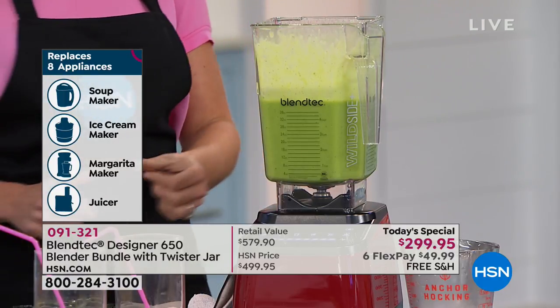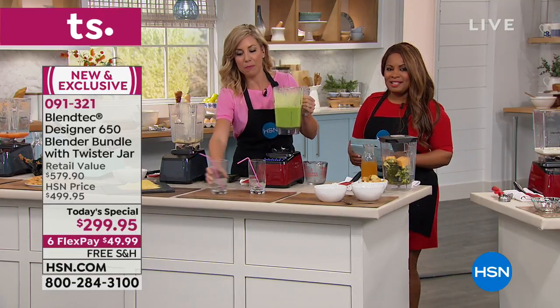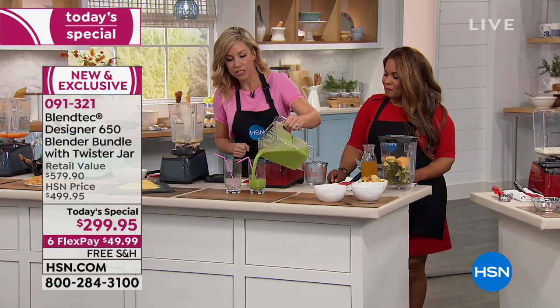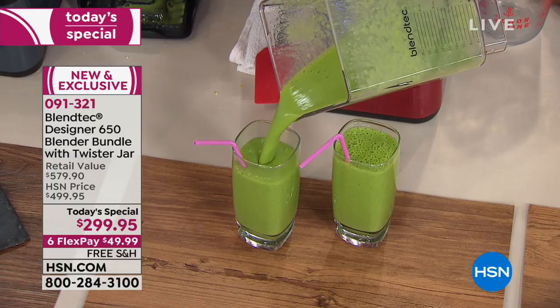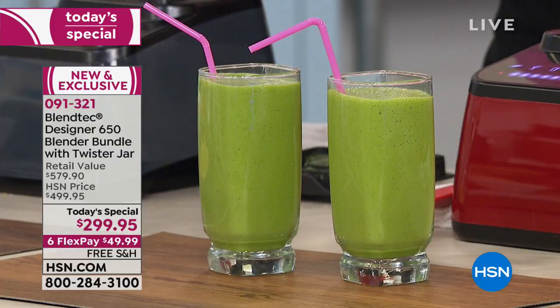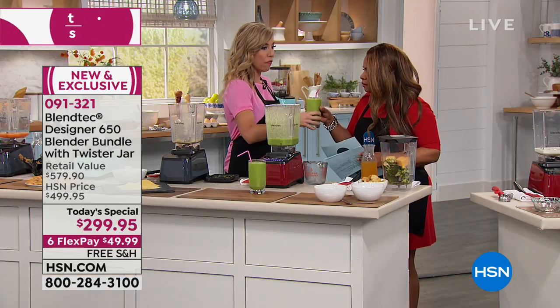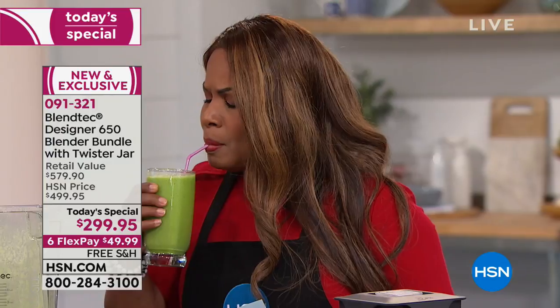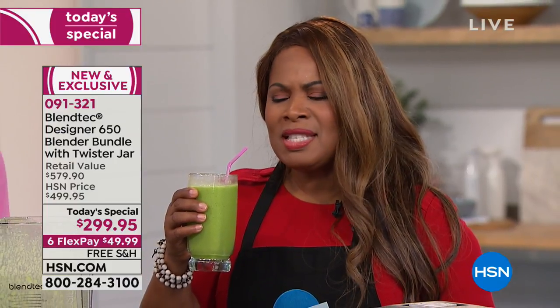My kids use it. I can't tell you the number of times I'm in my office and I hear the Blendtec rev up. My kids all play sports and they love making their own smoothies, whichever way they make it. We've got spinach, all green vegetables mixed in here as well, and fruits. I want you to have a little taste of this, because it's so fresh and delicious. Mmm. Is that not good? And look how tiny the straw is — you saw me put all that ice in, but it's so delicious. You don't see any leaves of spinach floating around.